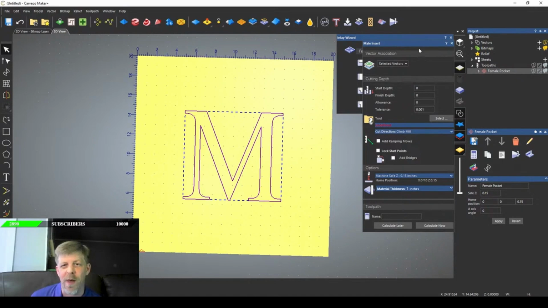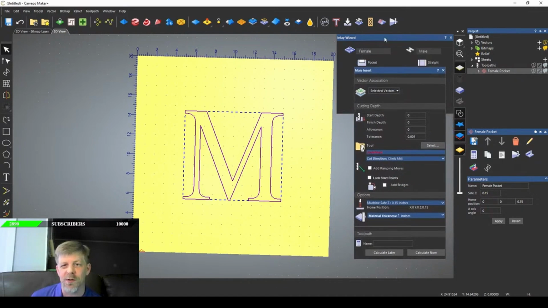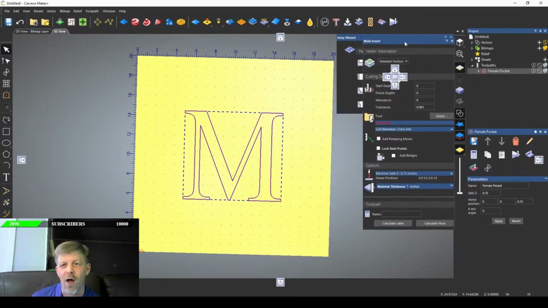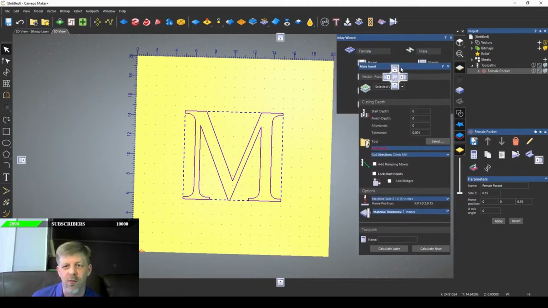Now, the thing about the Inlay Wizard is both of these are only profile cuts. So in order to use the Wizard, it's going to cut all the way through the material. So in our male side, because it's a profile cut, the Wizard wants to cut all the way through the material and then hold it in, adding bridges.